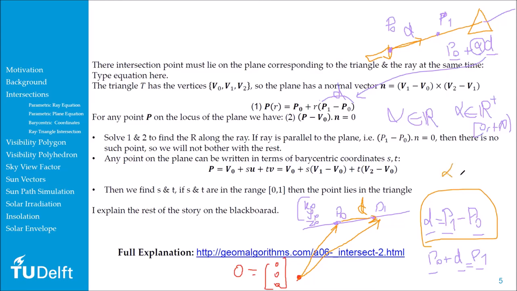So if alpha is between zero and one, then think about this. Where will you be if alpha is between zero and one? You actually have that sort of control. Someone else? Ada. Yeah. Between P0 and P1, right? Who was that? Hugo, here. Hugo, okay. Hi, Hugo. Hey. Okay, so yes, between P0 and P1.